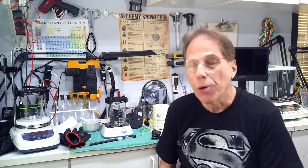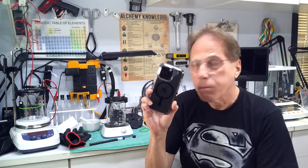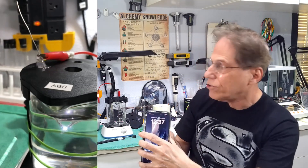One final precaution: power off any expensive equipment nearby and do not keep your cell phone near the apparatus. I can't even film plasma arc with my regular video camera — the static noise and pressure wave distort it. I shoot plasma arc video with my phone camera from a significant distance using the zoom. I also shut down the video microscope and keep my power supply off. You do not want any sensitive electronic equipment close to the plasma arc.